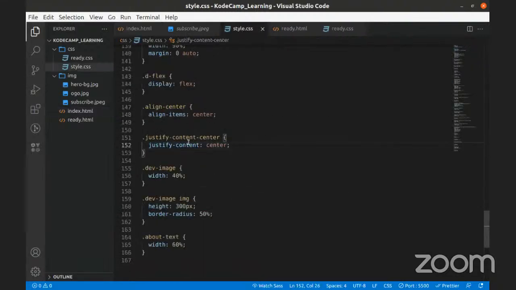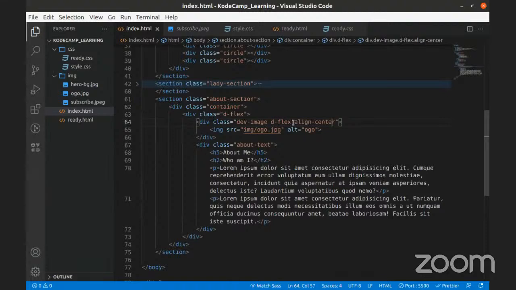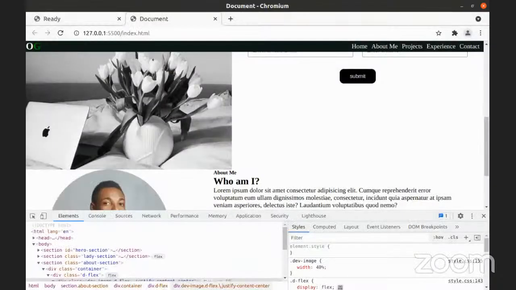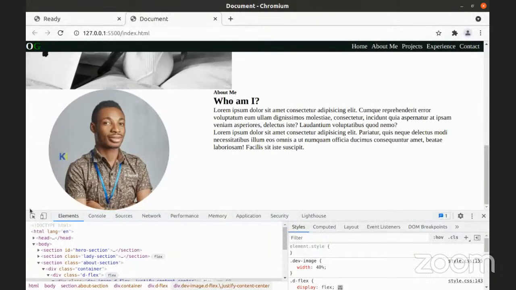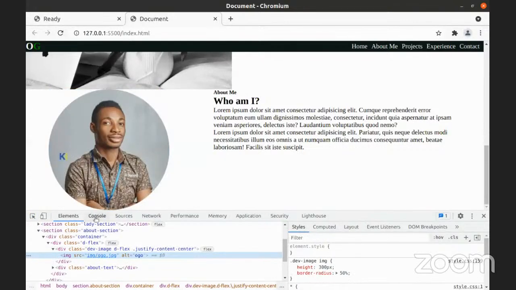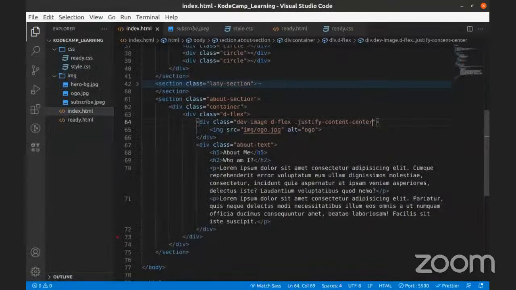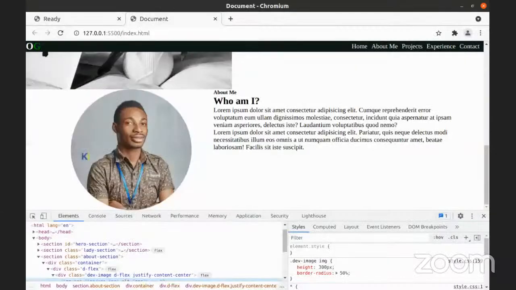Okay, sorry, justify content center, not align. So let's check now. Probably needs an align items too. Oh, there's a dot. So it's now at the center.